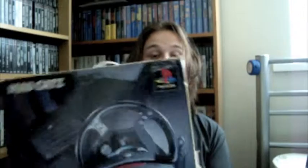I was going to pick it up, but then I looked on the floor and I saw something else, and I had to pick this up instead. It's a Mad Catz PlayStation steering wheel. Everything's there, manual, all the inner box and stuff. Still in good condition, works great. It's a really nice wheel as well. I've had a quick shot of it. I got this for £5. So I'm happy I picked up that.